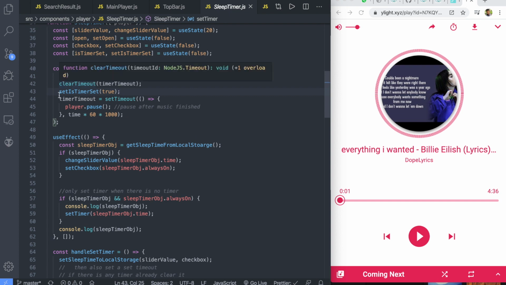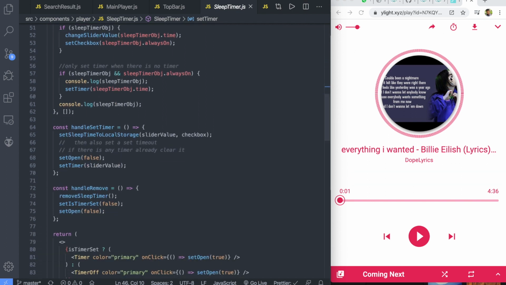Okay, so we are also console logging the time, and we will clear the timeout if there is any previous timeout, and we are only doing this sleep timer when the user has left this and has not interacted with our app and the music is not changed, then only we set the timer timeout. We are multiplying the time by 60 by 1000 because it takes milliseconds. The time which the user wanted, we are just converting minutes into milliseconds, and that's simple. And I hope you got how all this timer works.